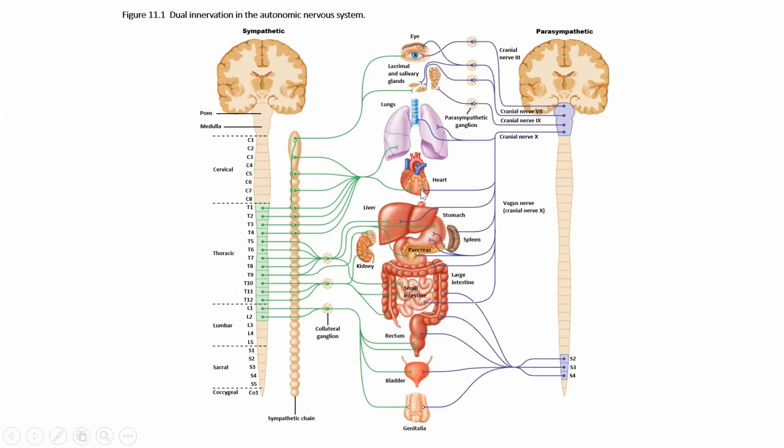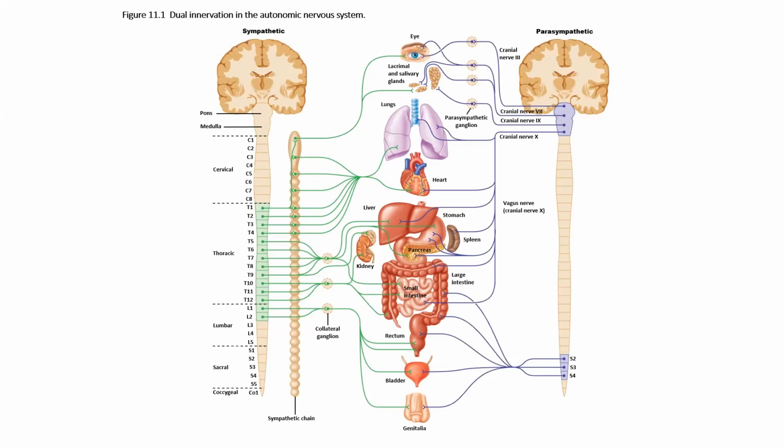So for example, we've got the liver, pancreas, spleen, the lungs, heart, and they're receiving influence from both of those divisions. And that's kind of what keeps the body in homeostasis. This is where homeostasis comes into play. When I'm sitting here resting, just speaking in my normal indoor voice, normal respiration here, I'm having influence from my sympathetic system on my heart, lungs, GI, but I'm also having influence from my parasympathetic system. And this is what keeps me in this state of balance.